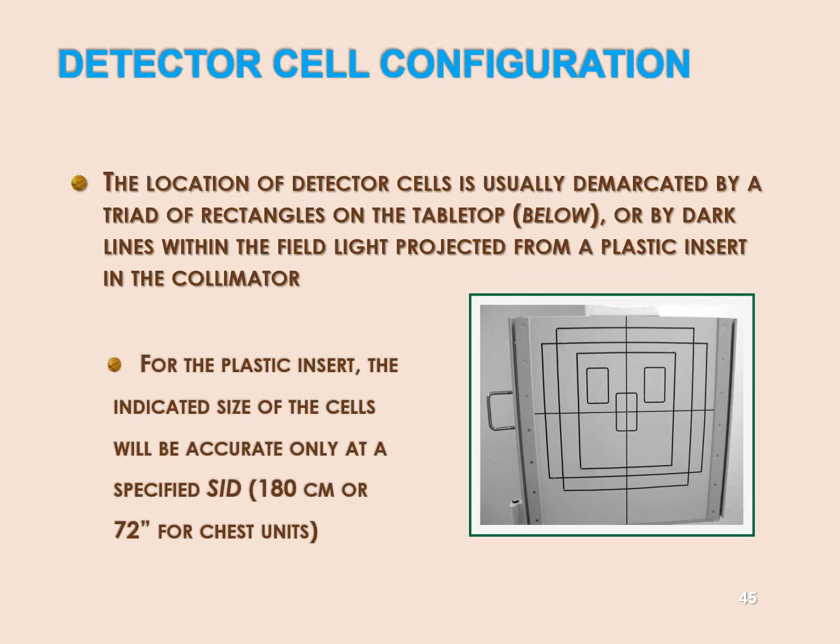All right, so your detector cell configuration. Typically it's a 1.5 to 2-inch wide by 3-inch long rectangle, indicated by where it's outlined on the detector. Now the table doesn't have the indicator because that bucky slides up and down the base of the table. So if you're using the AECs in the table bucky, you just kind of guess where they are. Okay, they're basically in the same location as they are in the wall bucky compared to where the image receptor is. All right.